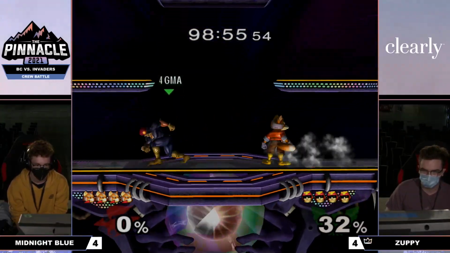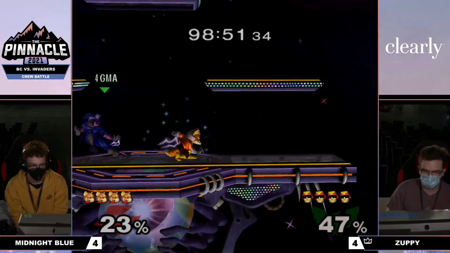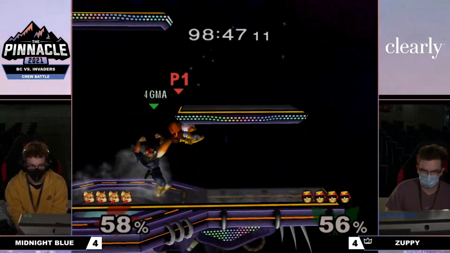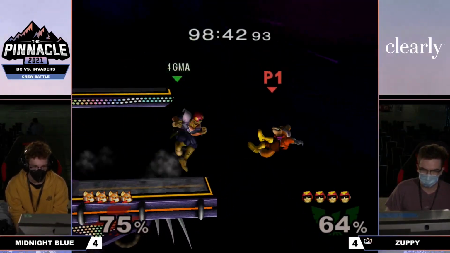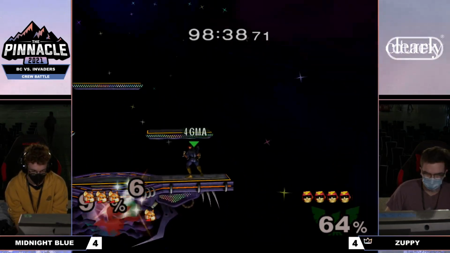Already starts off the set with a clean 32%. You know, a little bit more, and you're kind of getting these guaranteed knockdowns off of pretty much every opening. Something that just makes the back throw things a lot easier. But Midnight Blue looking a little bit slower to start, but it doesn't seem to matter. Closing out this stock all the same.